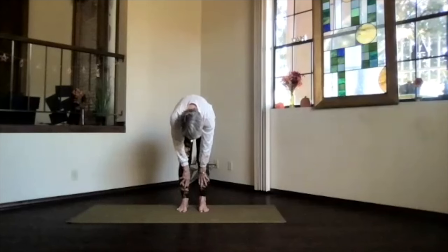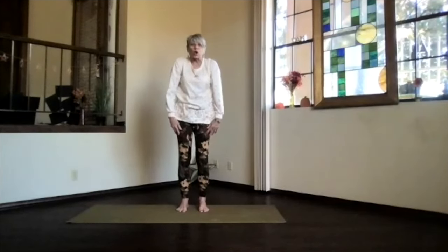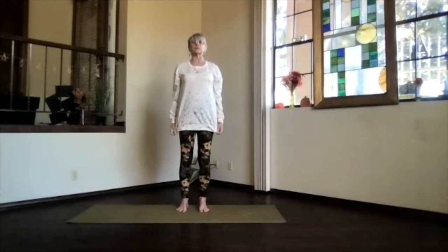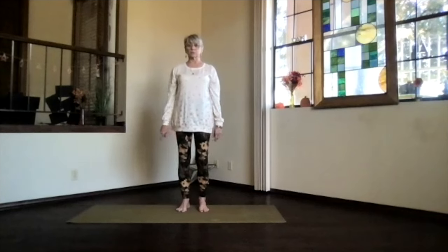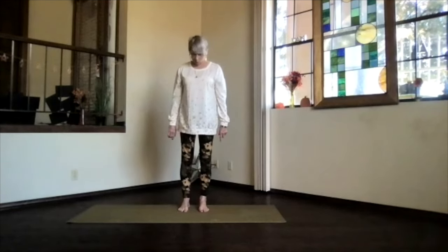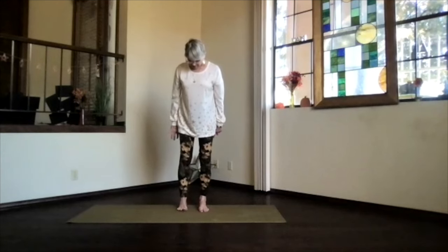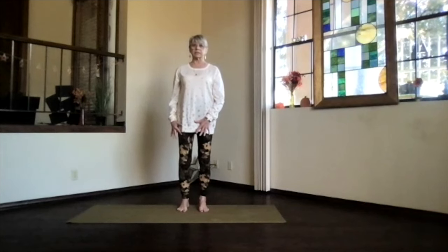And again, just let those arms hang as you slowly wind from the bottom back all the way up to the top of your spine. And once more into mountain pose. Find your balance foot. We'll do just a nice little balance warm up. So get those toes spreading out. Arch lifting, the whole bottom of your foot connecting.